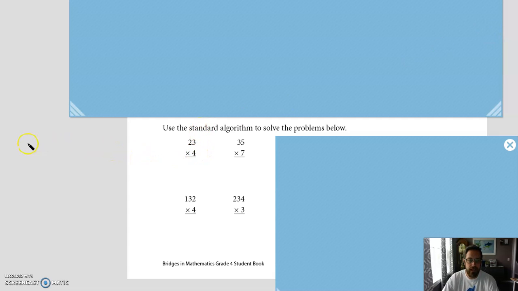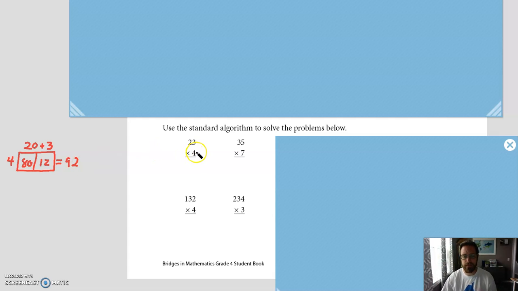So when we do the multiplication, we have 23 times 4. Now, if I put that in the area model, 20 plus 3, times 4, 2 times 4 is 8, so 20 times 4 would be 80. And we know 3 times 4 is 12, and if we add those together, 80 plus 12 is 92. Okay, that's the area model that we've done a lot of practicing in.